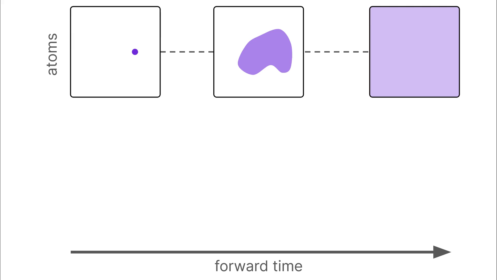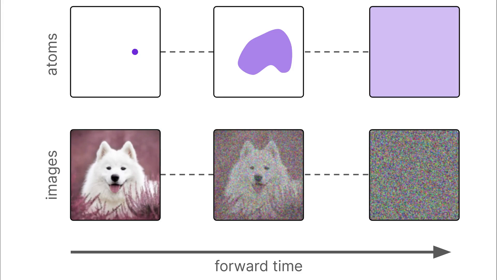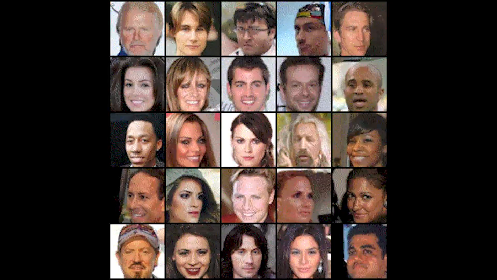This process is called diffusion, and it's what inspires models like DALL-E and stable diffusion. Just as thermodynamics views atoms as coins, diffusion models view pixels in an image as atoms. In this schema, we effectively let the pixel values in an image go on random walks. Similarly to how the random motion of food coloring will always lead to a uniform color, under some conditions, the random motion of pixels will always lead to TV static, which can be thought of as the image equivalent of uniform food coloring.